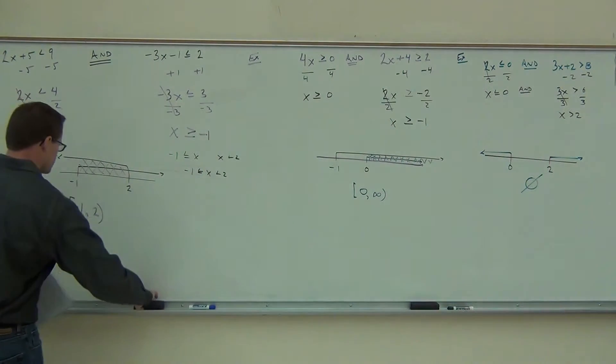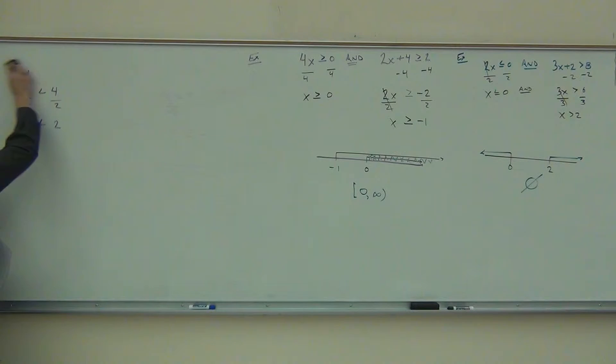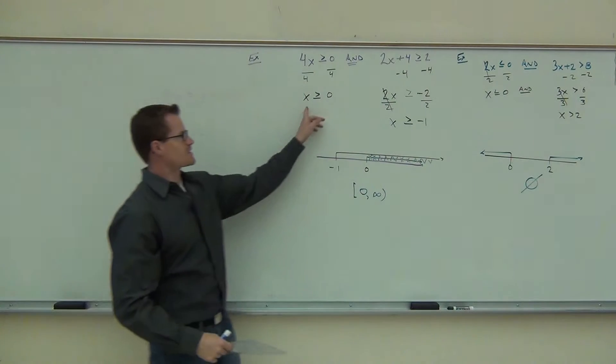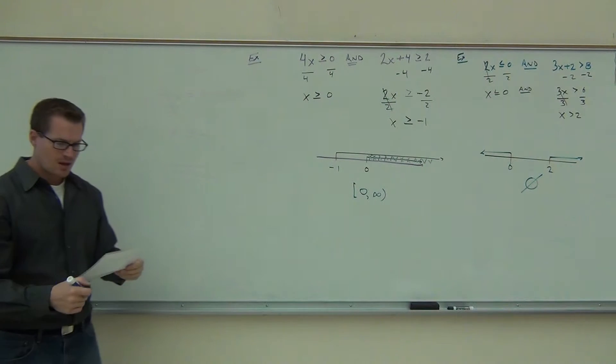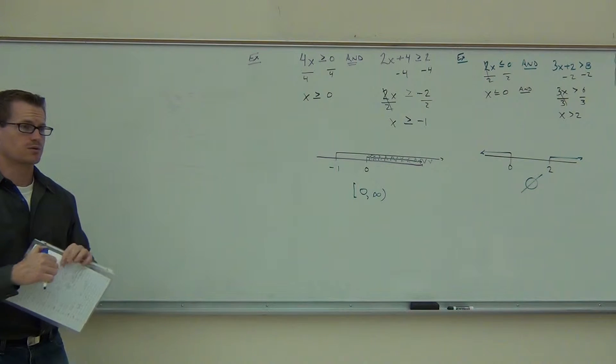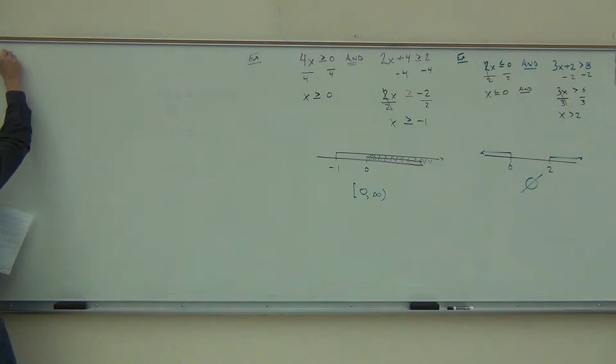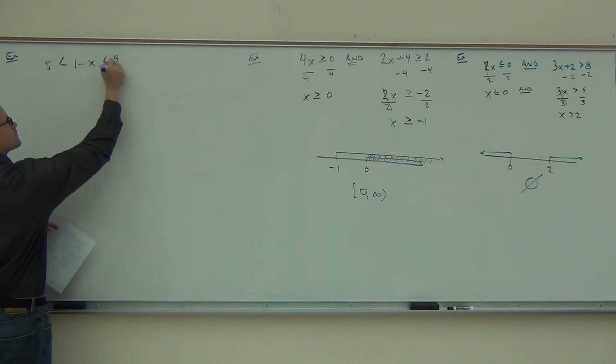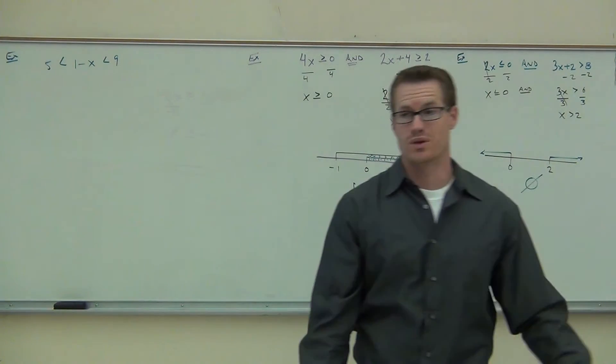Now, the last thing we're going to talk about today. We're not going to get to our ors. We'll get to that on Wednesday. Last thing we're going to talk about is, you remember how I can put these things together? I put these ones together over here. I can say we can make that compound inequality as one statement. What's nice is that a lot of times the book will do that for you. And on my test, I'll probably do that for you. So, and inequalities can often be written as these compound statements. Like this. Which are actually even a little bit easier to work with. Kind of nice. Actually kind of really nice.